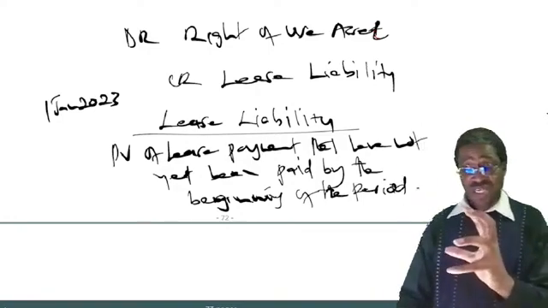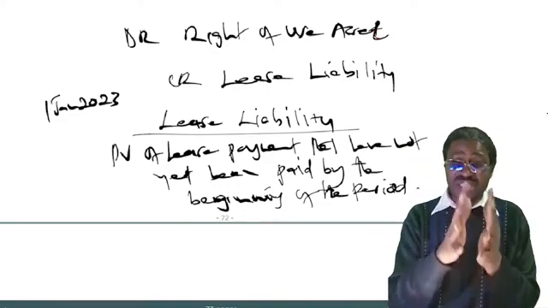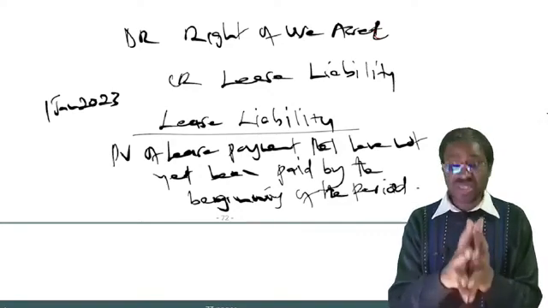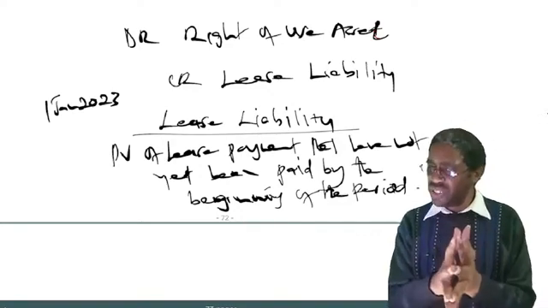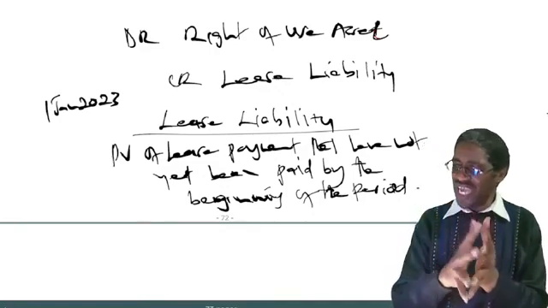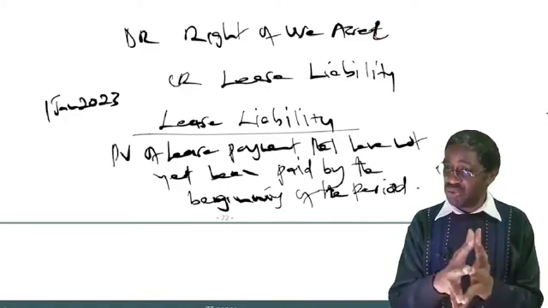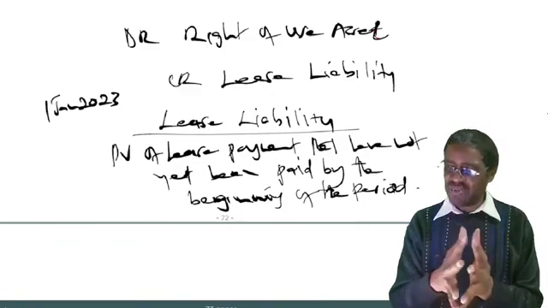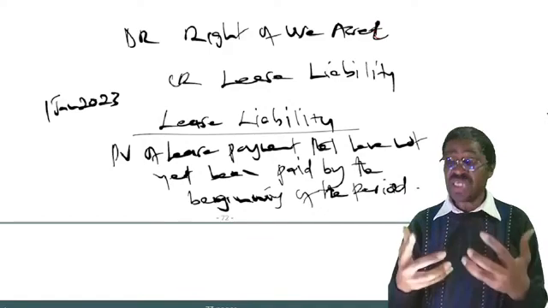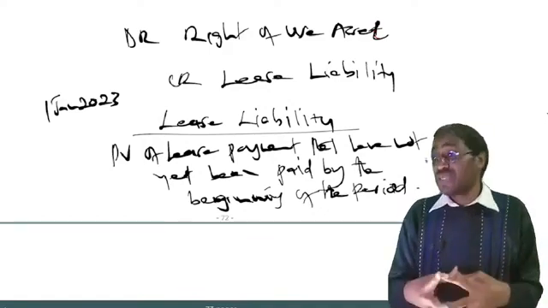Now, here I was signing an agreement on 1st January 2023. I have said I'm going to pay these installments in arrears, that means at the end of each year. It may be possible that you signed an agreement to be paying the installments in advance. Meaning, if you are paying your installments in advance, then the first one you pay on the first day.